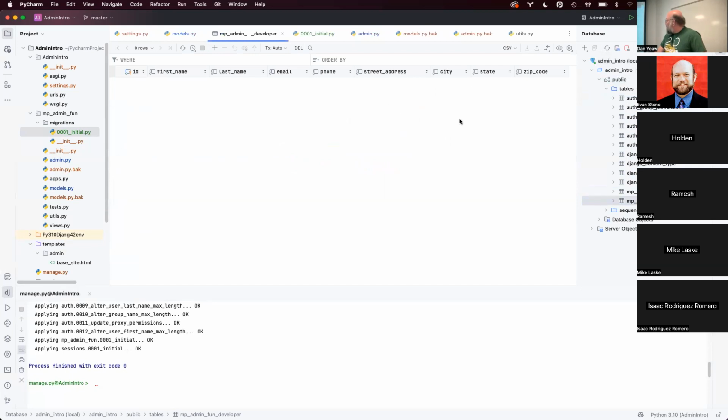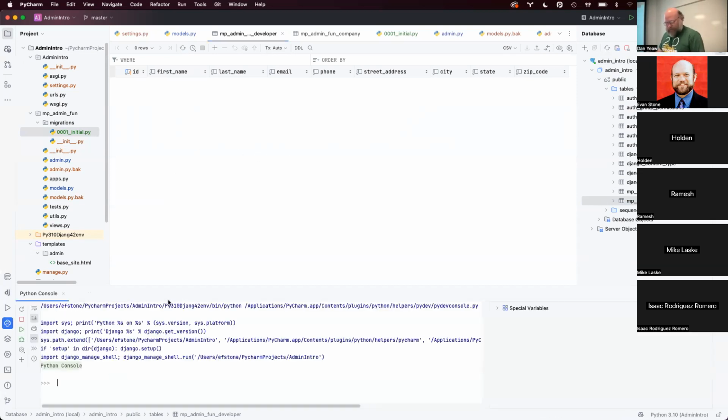All right, those are all the fields that we created for the developer table slash model. And that's the one field. ID fields are built into every table by default with Django. Great. But there is no data yet. So we are going to cheat with a little module I added called Faker. It generates fake information for situations exactly like this. You can do names and email addresses and phone numbers and all that stuff. So I've got a script already prepared.